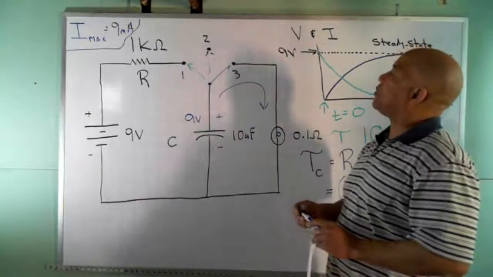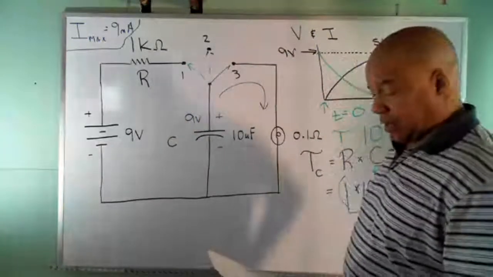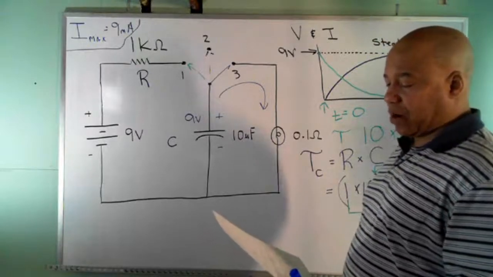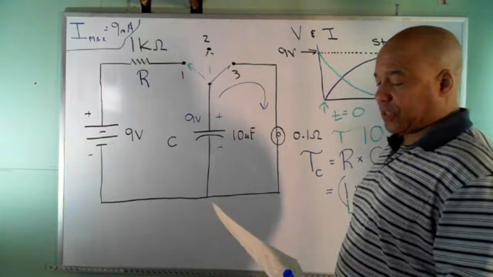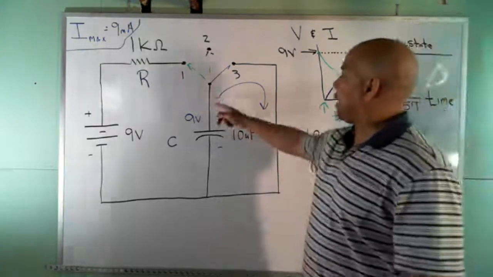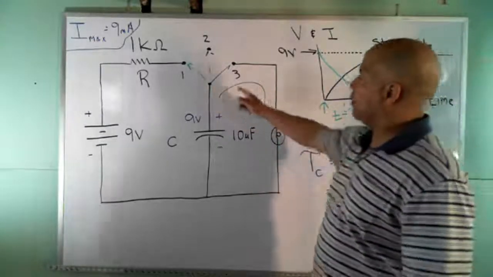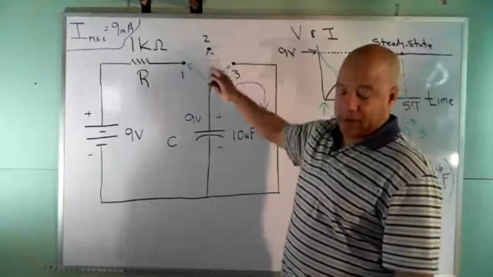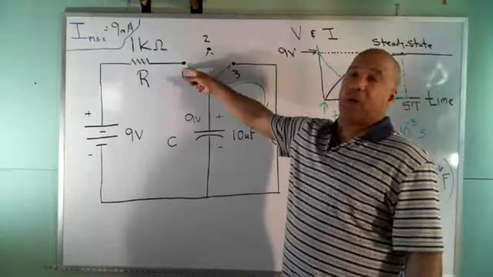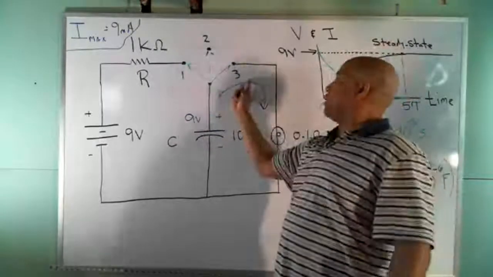So what happens when I do that? Well, look at C, if you have the sheet out. They want to know what is the maximum current when the switch is moved from position 1 to position 3. Now we're assuming that we let this thing completely charge up to 9 volts after 5 time constants. Then we move to position 2 and we hold it there. And now they say from position 1 to position 3. So it's in position 1 for 5 time constants. This is charged up to 9 volts. And now we're going to move it over here to position 3.